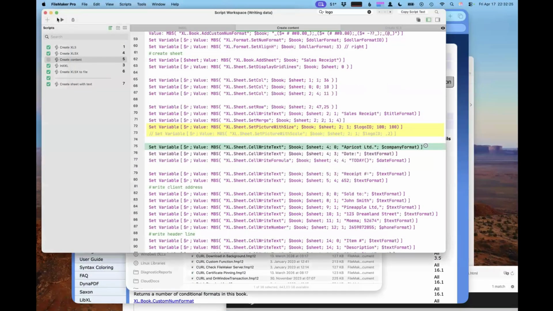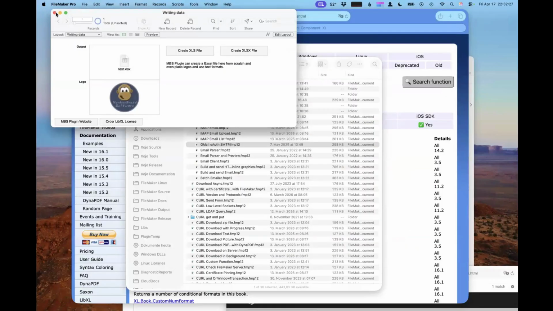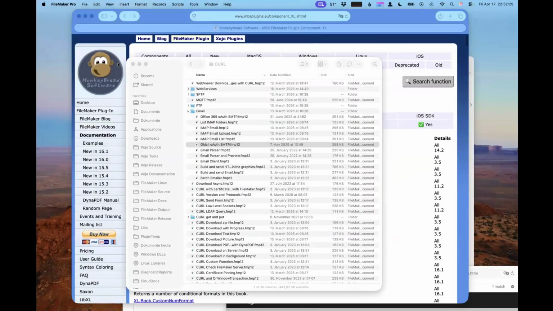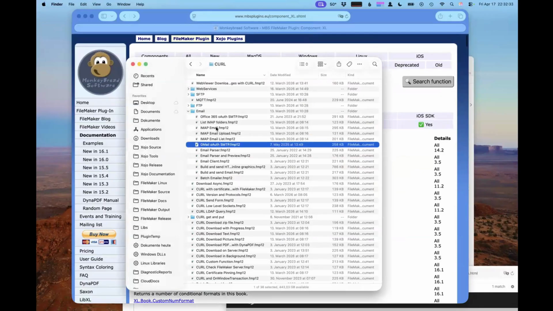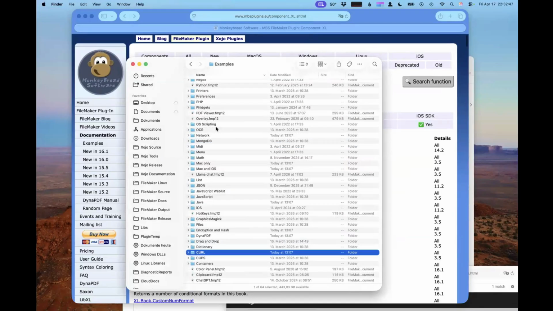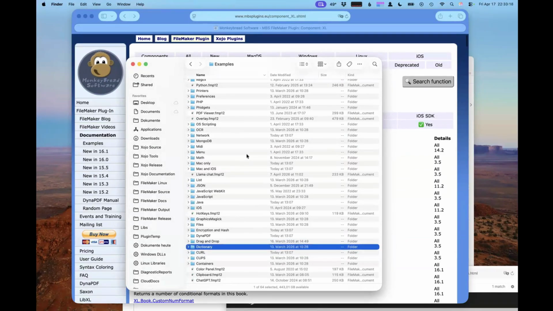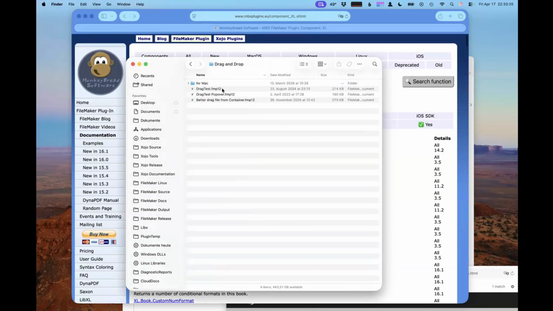Okay. Oh, got a question from Buncac. I would like to use MBS to import images, Excel, zip text, and Word files with a single click and insert them into a repeating field at the next available position. Is that a drag and drop thing to import, or is it a file dialog, or why do you need the plugin? Okay, let's say I just modified the drag and drop example.